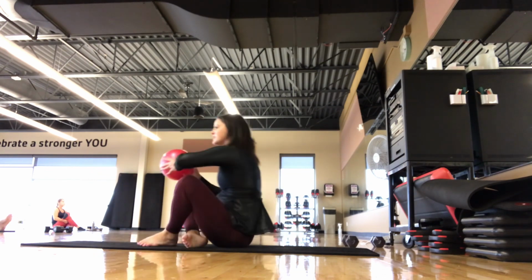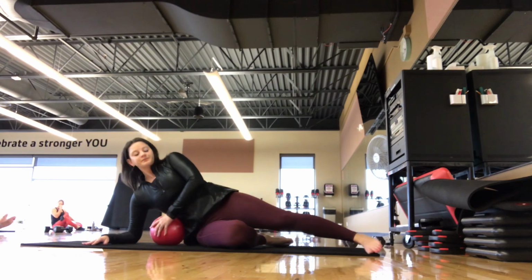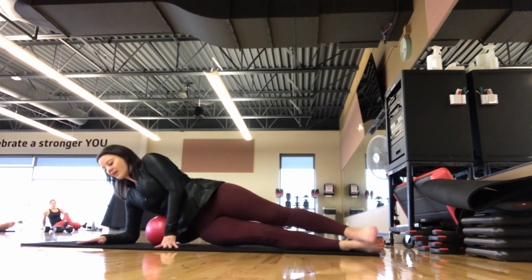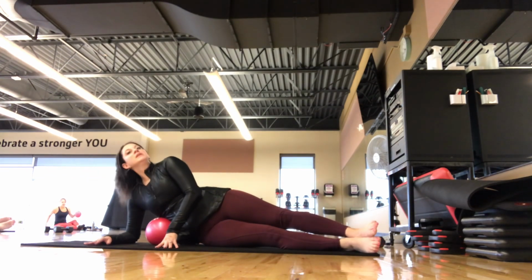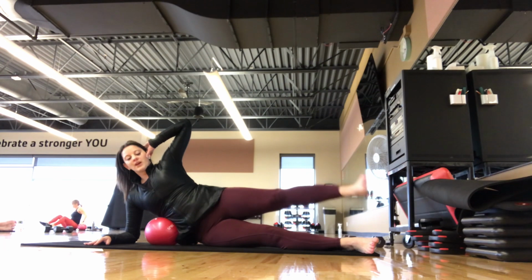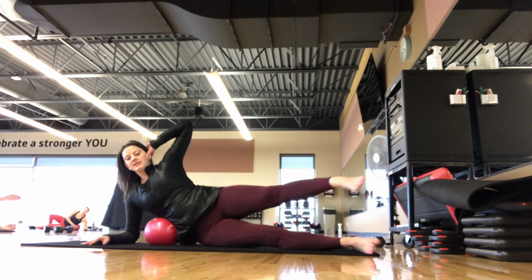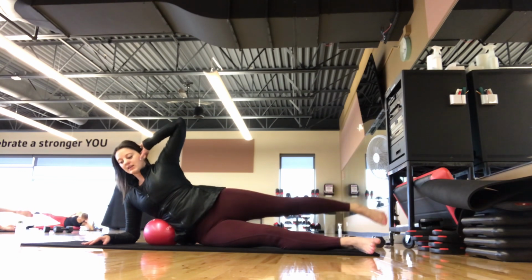And then we'll go right to that other side. So we start with the ball underneath the side. Everything is nice and stacked up. Perfect. Hand behind the elbow or down to the mat. You lift that top leg. We start with that rainbow. That tap, rainbow back. Tap, rainbow back.